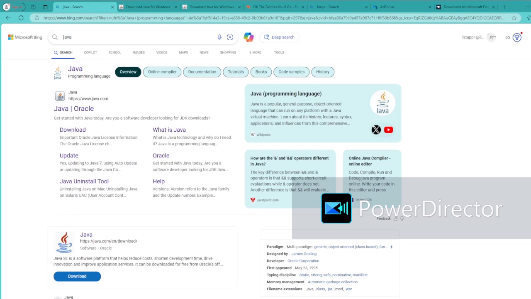Anyway, so I'm going to start with my old way. I don't use this anymore because I find it time-taking, but some people prefer this option, so I'm going to teach it anyway. So you're going to go to your web browser and you're going to search up Java. And you want this thing right here, Java Oracle.